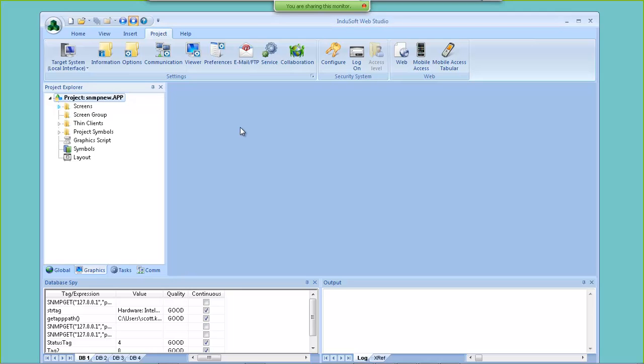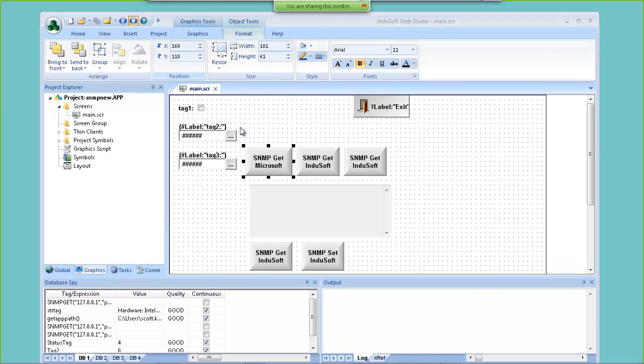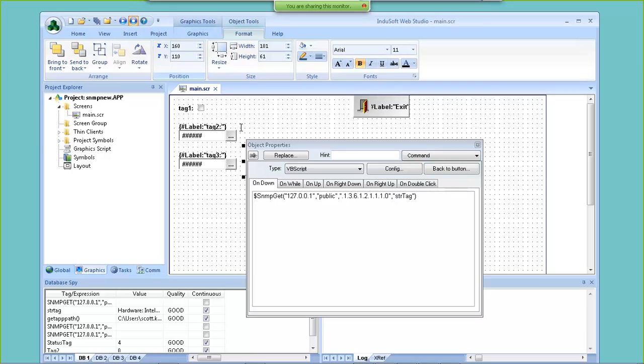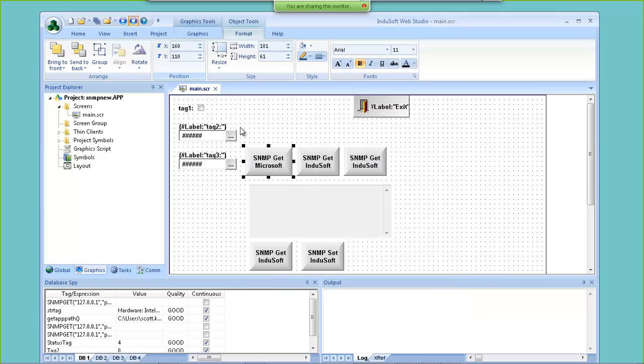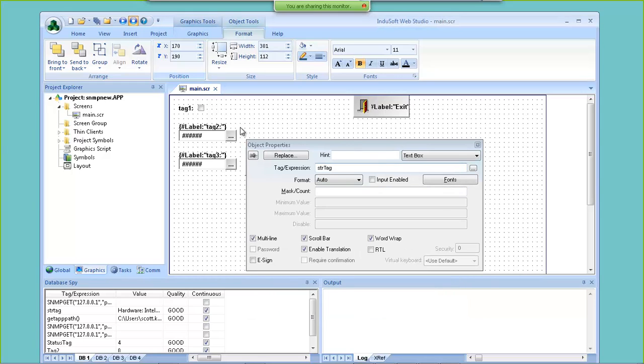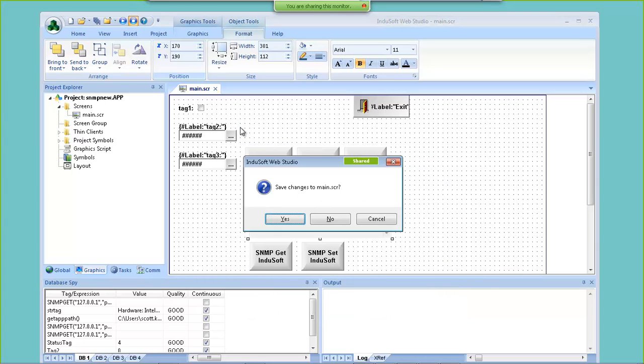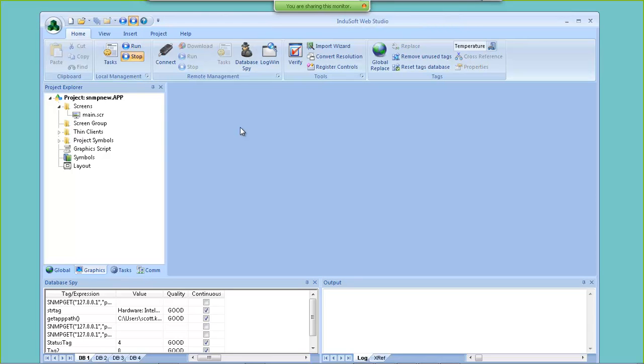It's just a built-in scripting language, and it's an SNMP get. It's the IP address, which is my local IP address. It's asking for this type of query. This is an ID number. That's a Microsoft ID number. Every SNMP device or server has its own information or its own ID, and then we bring that information and we display that back in that field here. So there's where that information comes from. So that's how we can do alarms.